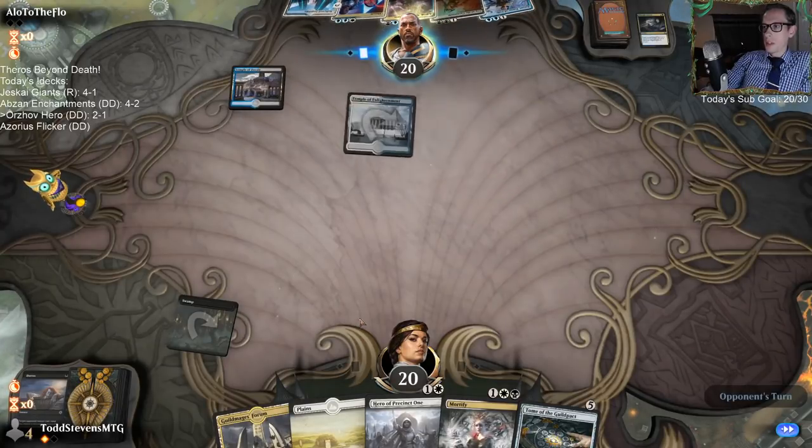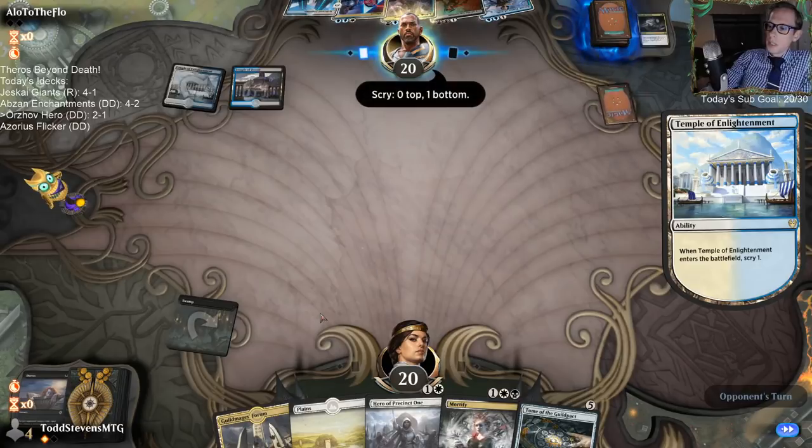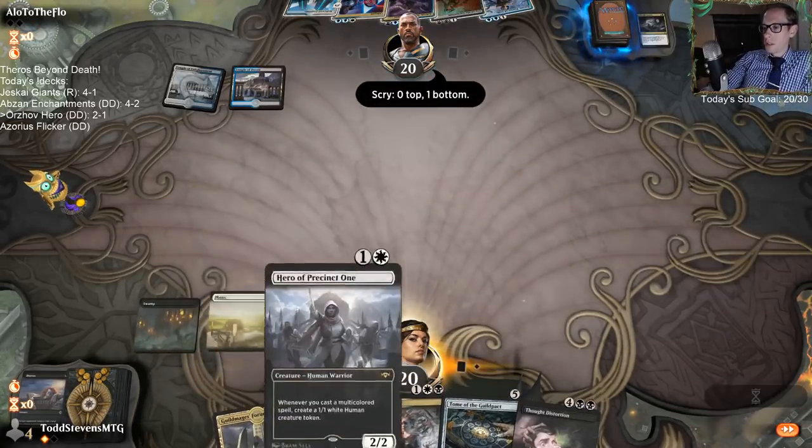I assume they have a third land now, because they kept that card on top. Okay, so not Hero, from what we can see. This is definitely not Hero. So now I can sideboard out Mortify.